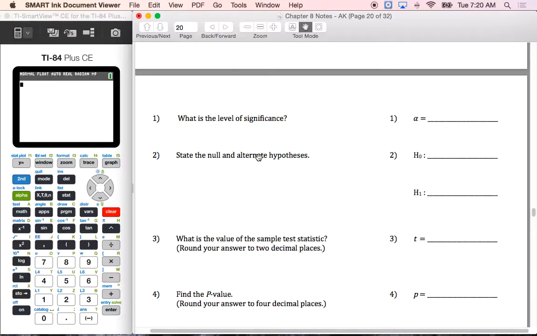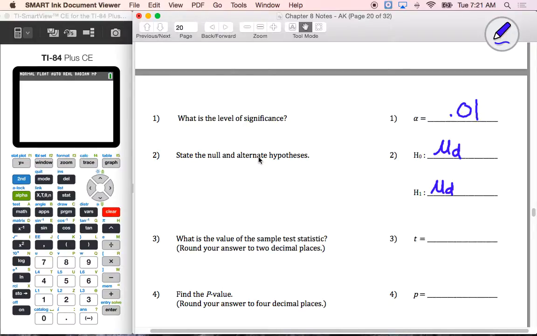Okay, so my level of significance. They told me my level of significance was 0.01. Now, when we write our null and our alternate, before we just use mu, but now we want the mu of the differences. So we're going to write it as mu d, because we're saying I want the difference of the means. So you're not going to write mu equals or mu less than, mu greater than, all that. It's mu d for these because you want the mean of the difference.